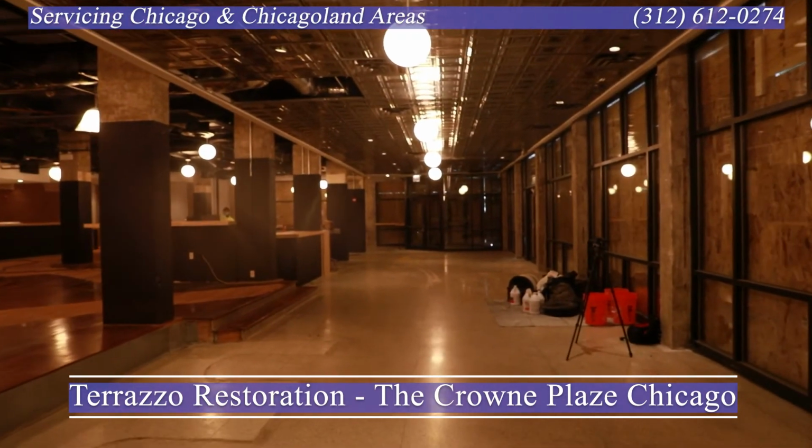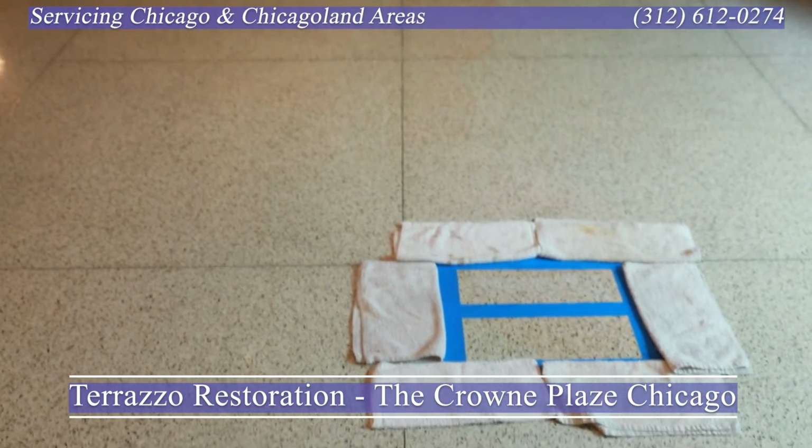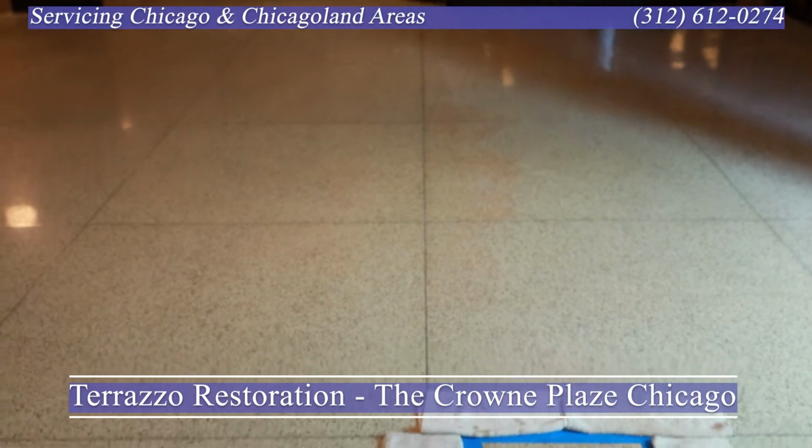Over here by the main entrance on the door, there's a long red spot. This red spot here probably was caused by wine.